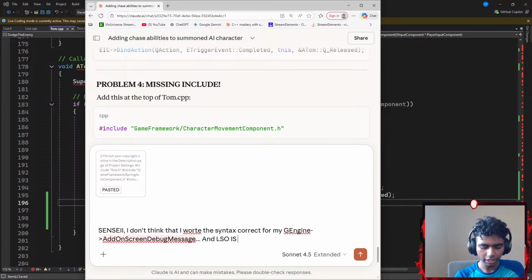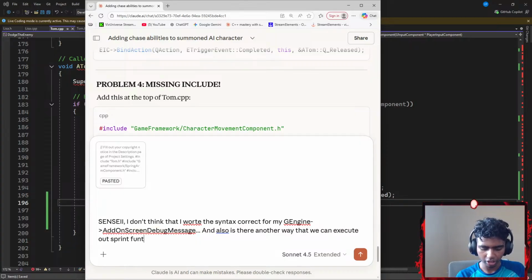And also, is there another way to display my sprint? Actually, is there another way that we can execute our sprint function?